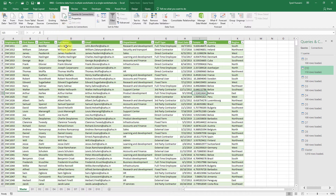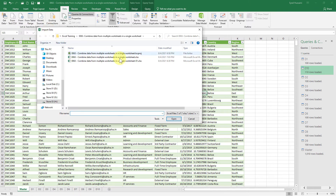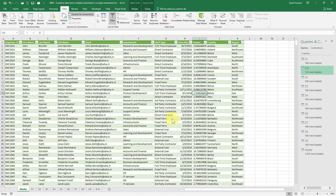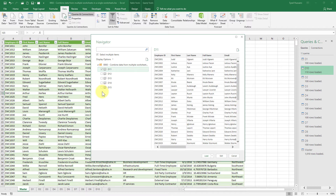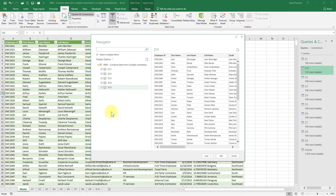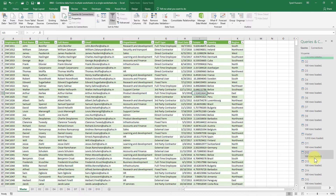Now if I want to add more data from another workbook, I go to the Data tab, click Get Data, select From File, From Workbook, and this time select the second workbook and click Import. The steps are the same whether it is the same workbook or a different workbook. I now have all the sheets from the second workbook. I select multiple items, click the first one, hold Shift, select the last sheet, and click Load. On the right side you can see it starts to process and all of them are now processed.